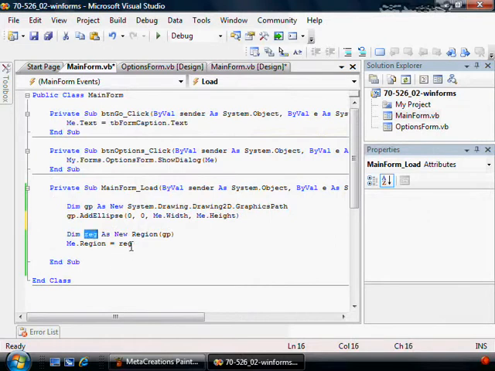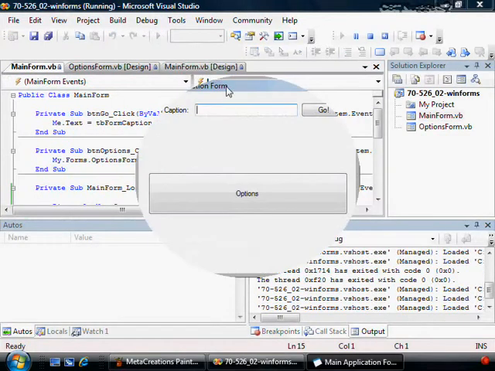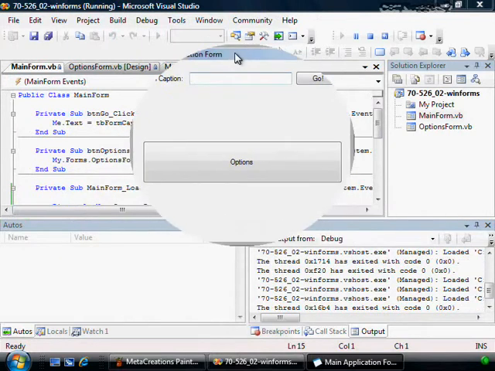And then all you have to do is create a region object and tie your region object to your graphics object, and then tie the region object itself to the me.region property of the form. Obviously, this region property is not a design time property. It is a runtime only property. So once we do that, if I hit the run button here, we should have a circular form. Look at that. Kind of a circle. It's more of an ellipse than a circle, but you get the hint here.